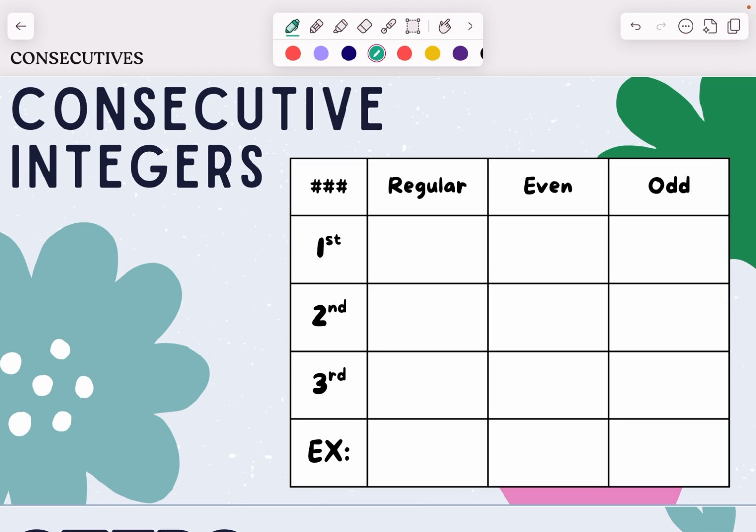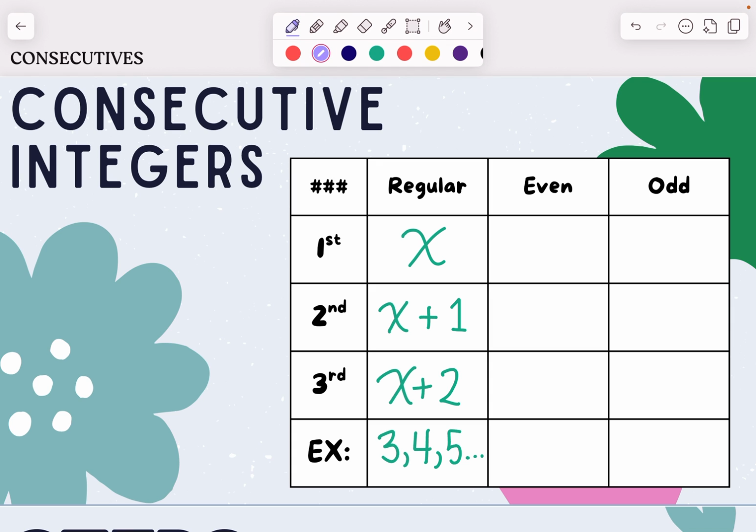To give an example, I'm going to use the arbitrary numbers 3, 4, and 5. These are just three numbers that I know come one after the other. Every time we set up a problem that is dealing with consecutive integers, we're always going to call the first number x. So when we call this x, we're assuming this is the first number in the sequence, meaning say 3 is x. The next number is going to be one more than that. So I'm just going to be saying x, let's increase it by adding 1. The next number in the series would be x plus 2, and you're just going to keep adding 1 to the prior to create this list.